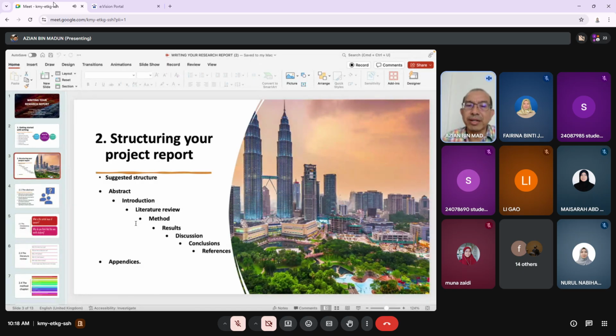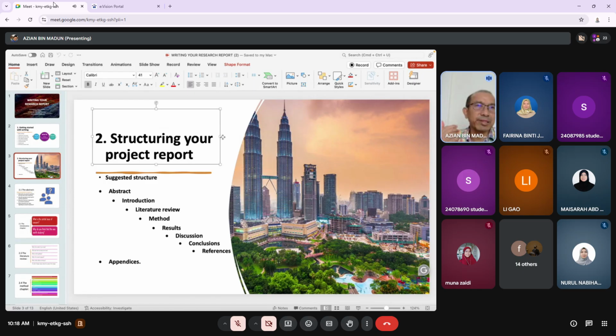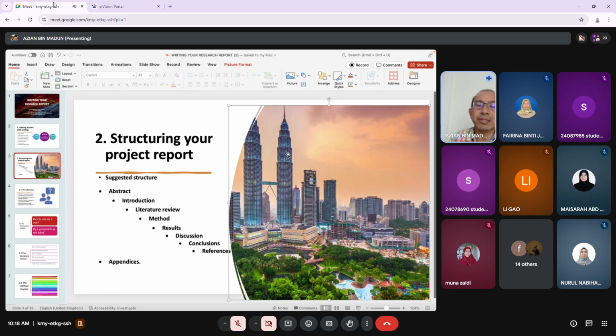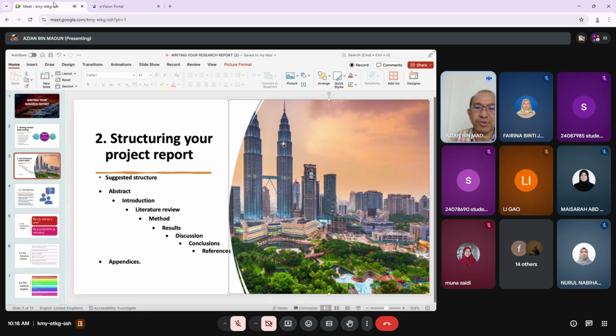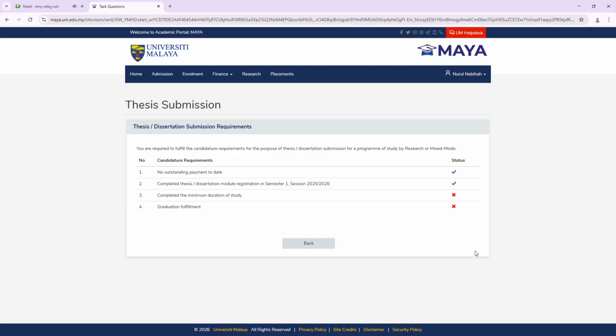However, I can tell that when you do any discipline, it could be science, arts, law, any discipline, these are the format that we usually follow: abstract, introduction, review, method. So when you look at this structure, you must have something in your mind, in terms of how much I should allocate to each part.